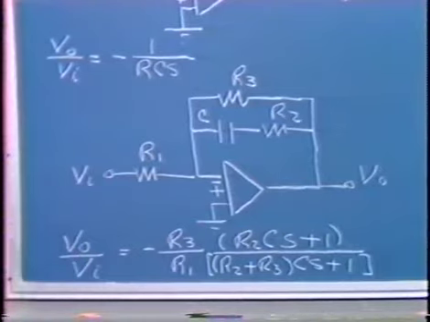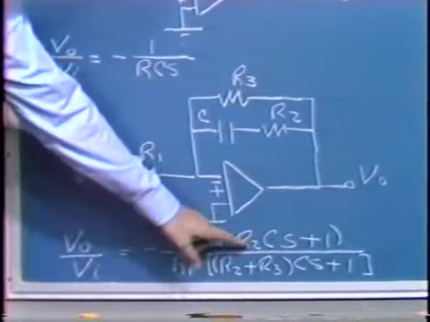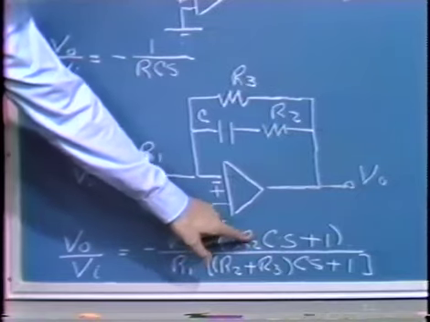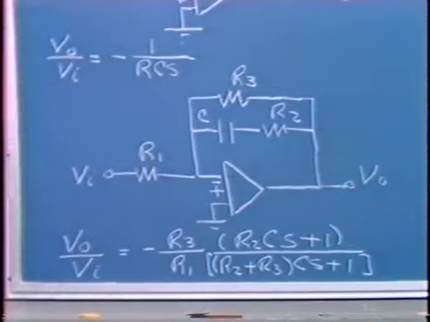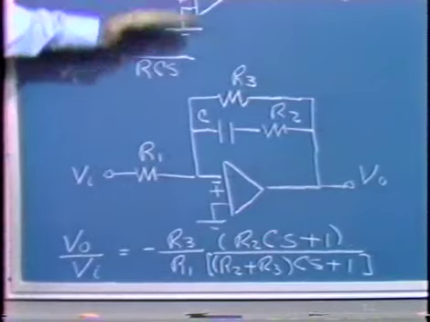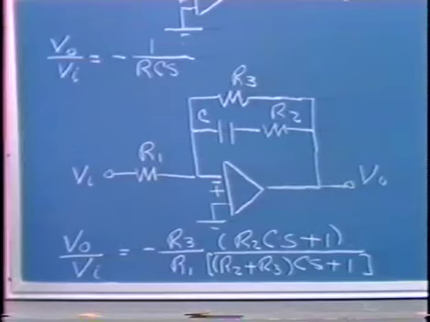If you do the arithmetic, you find this expression for the input to output transfer function. We have some DC gain, and then we have an expression with a pole-zero doublet, as we anticipated. So we can use one of these and two of these as building blocks for our demonstration system.